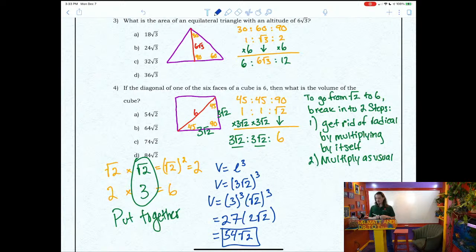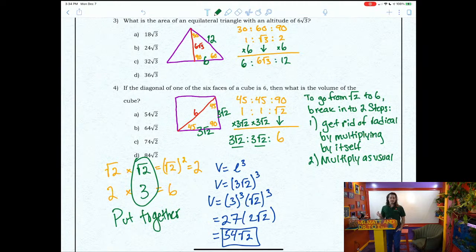So I put that in orange underneath the root 3 ratio element. To go from root 3 to 6 root 3, we need to multiply by 6. So I'm going to multiply the other ratio elements of 1 and 2 by the common multiple of 6. So this little segment, which is half of the base, would be 6, and this hypotenuse is 12.